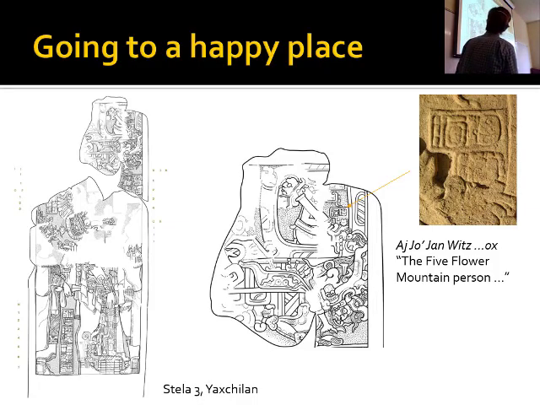I like this scene. You see a king offering his blood on an altar, and his mom and dad are in the sky looking after him. And this is his dad. And the text says that he is of Five Flower Mountain, this special place, kind of other dimension, the place of flowers. Many Mesoamerican cultures believed that this other world is here with us. We just don't see it. And it's described as a place of loud noises and bright colors, like the flowery world, the smell of flowers.